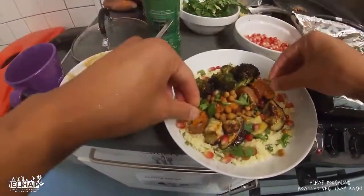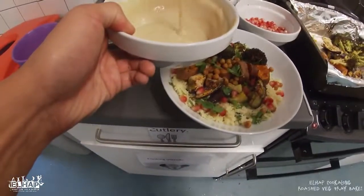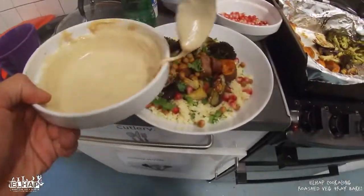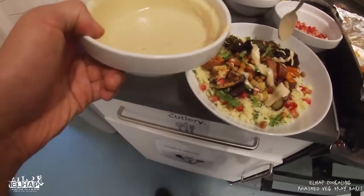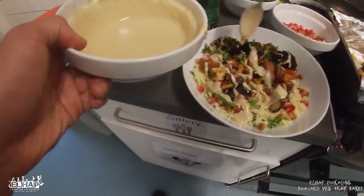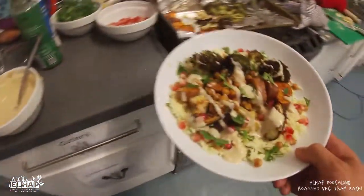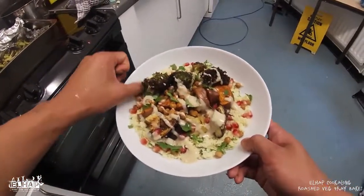And last, but not least, this sauce, I'm just gonna drizzle on top. Little mix, and we're just gonna have to drizzle like so. Drizzle some of the sauce on top. And there we have it. There we absolutely have it. Bit more fresh parsley on top. Oh, that is going to be an absolutely sensational meal, and I cannot wait to tuck in.